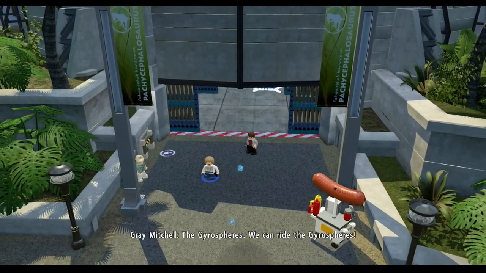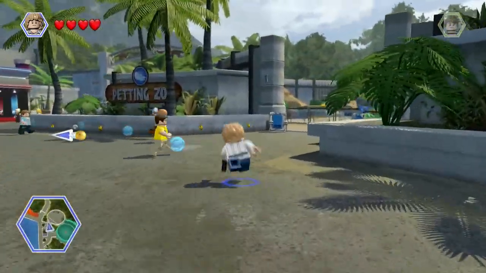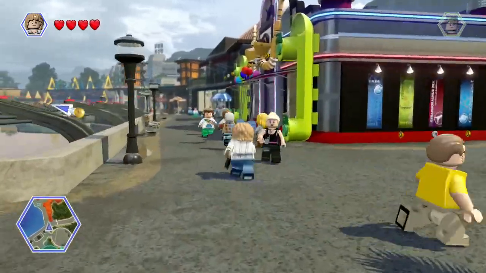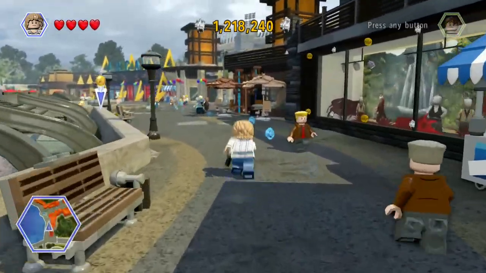The gyrospheres. We can ride the gyrospheres. Yay. Excuse me, coming through. Little child.